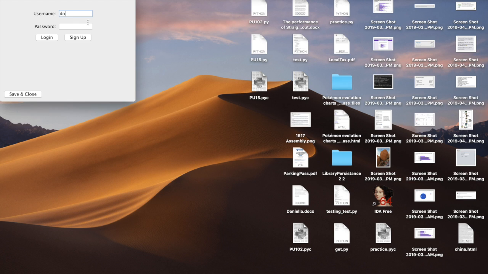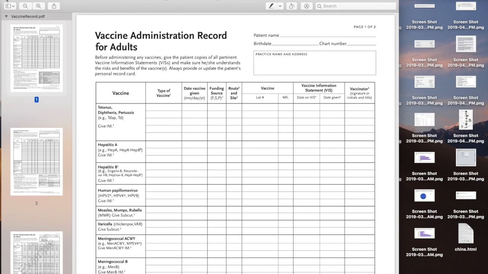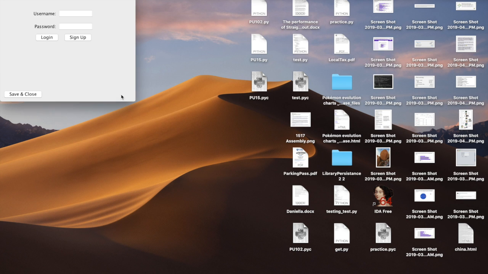Now, if we log in as Doc Client, like we will do here, we'll be able to see that the file that we had added is able to be viewed by the client. We can sign out, and that's the basic flow. If we try to log in as a user that doesn't exist, we'll be told that the login failed. If we try to sign up with a username that's already being used, it will tell us that the sign up has failed. These response messages are consistent across the program.